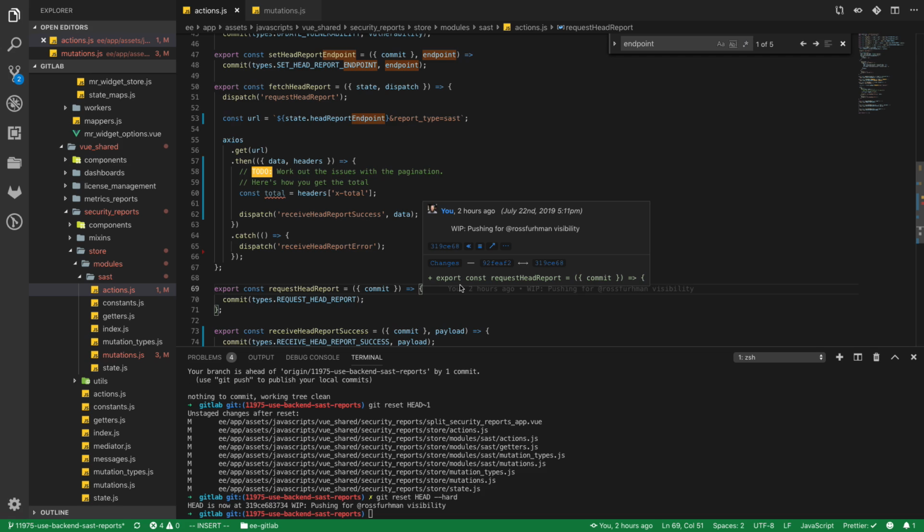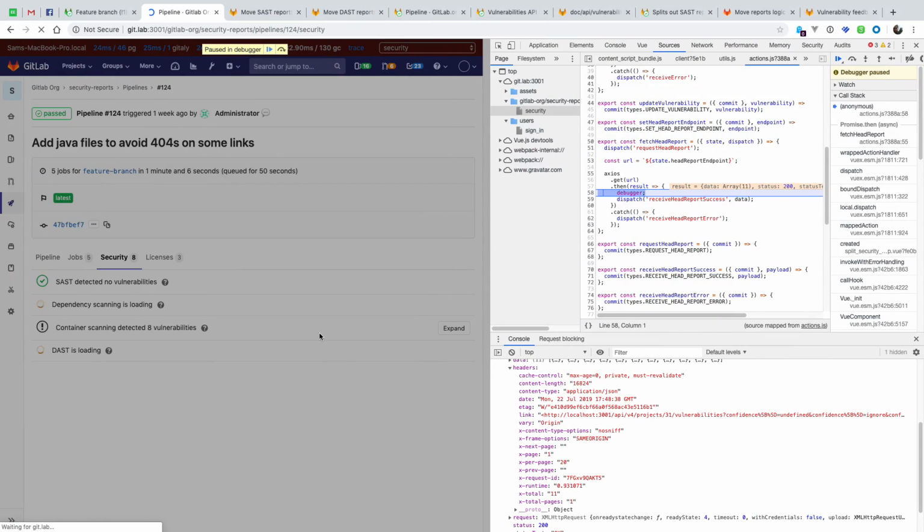for a few reasons. The first one being the endpoint by default returns all the reports. So all the vulnerabilities, for all the reports. So all the SAST reports, all the DAST reports, all the container scanning reports, and all the dependency scanning reports too. This is fine. It's probably a good thing that it returns them all in one endpoint until you realise that pagination is going to be an issue.